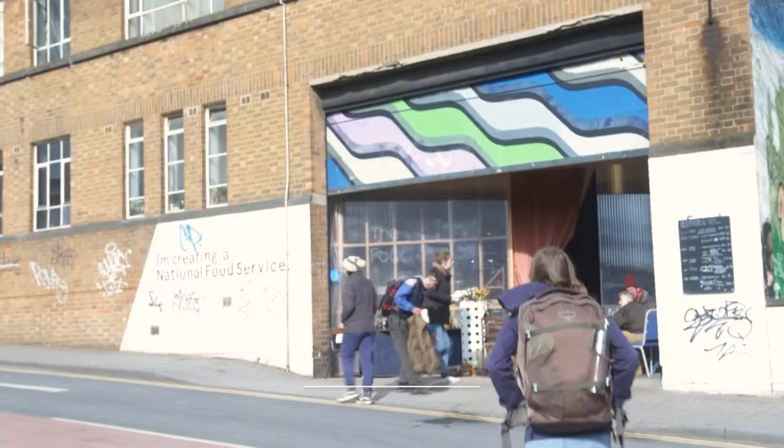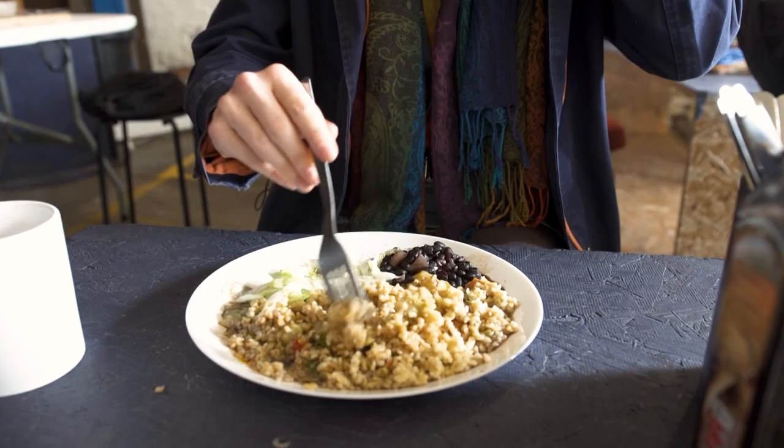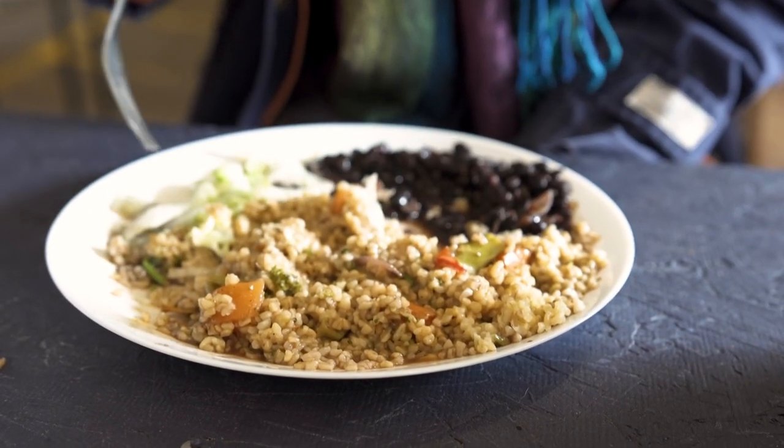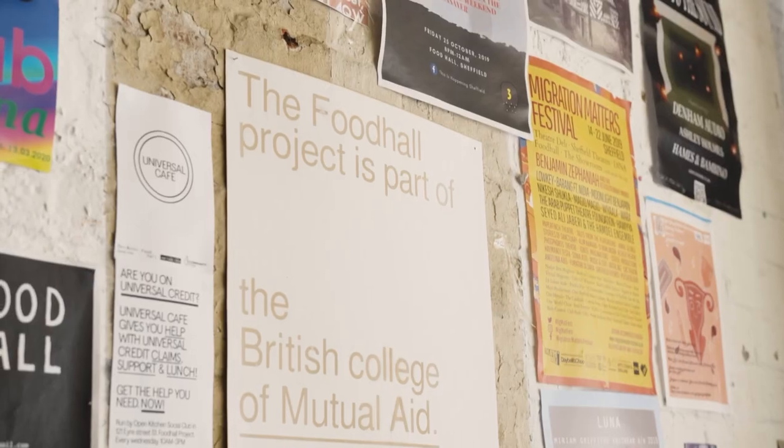So we're at a food hall now — a wonderful food hall — and we've been provided with a lovely meal. All of this food would have been going to waste, so all of this is like intercepted from landfill basically. It's cooked by volunteers and then eaten by people — members of the community from lots of different backgrounds. It's pay what you feel as well, so it's just perfect. When I first moved to Sheffield in October 2018, I did a little bit of volunteering on a Friday and got to know a couple of faces. I felt really welcomed, quite safe in the space and comfortable. You're able to come down and just help — it's very relaxing and very accommodating.